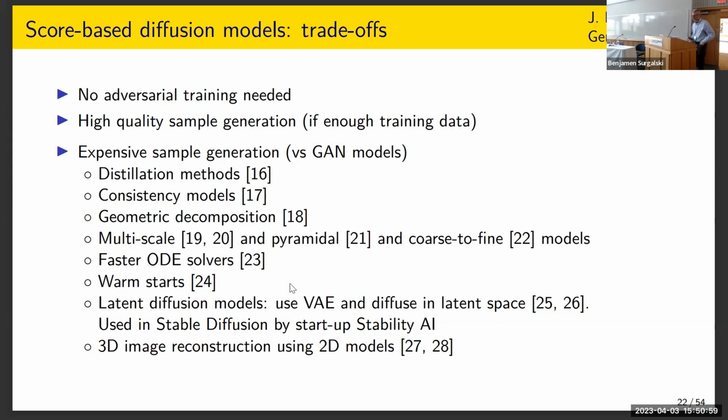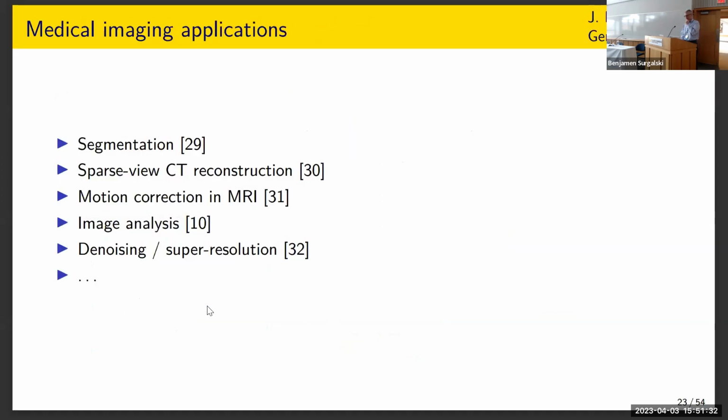Oh, I'll mention one other. Instead of doing the diffusion in the ambient space of whatever your problem is, you can use something like a VAE to find a latent lower dimensional representation and do your diffusion modeling in that latent space. That's what people now call stable diffusion, and it underlies the technology of this company called Stability AI, which you can read about. You can use their tools and generate deep fakes and all sorts of stuff with it if you want. All right, so those are a couple examples of things people are doing to try to speed up this process.